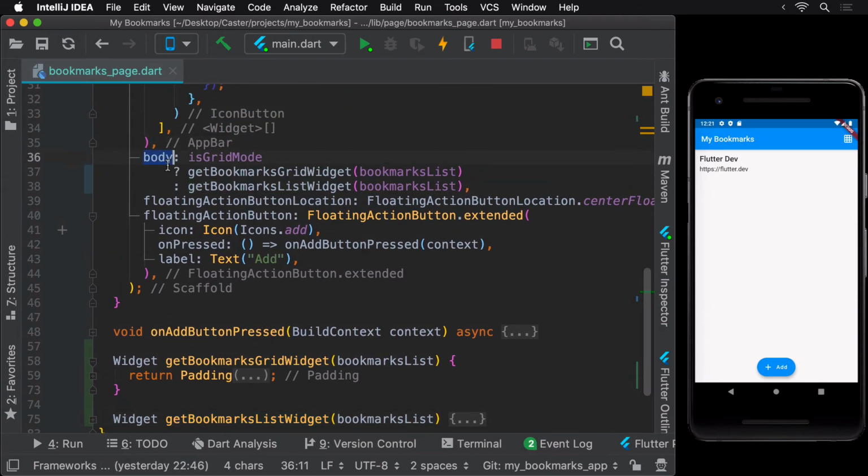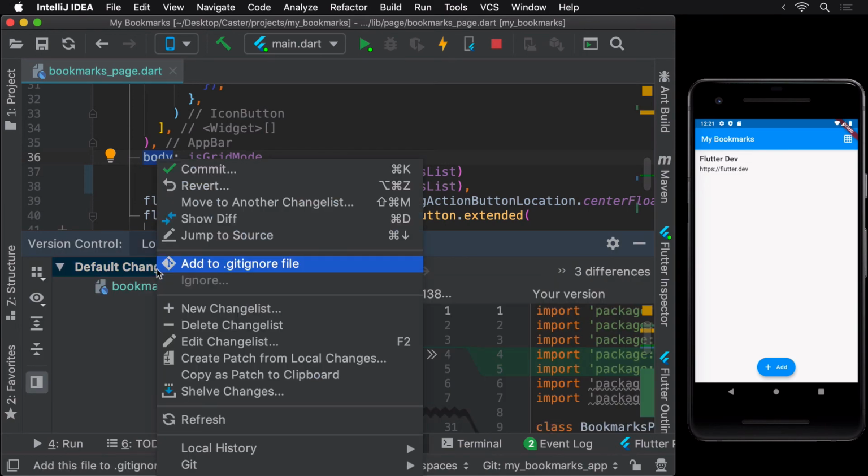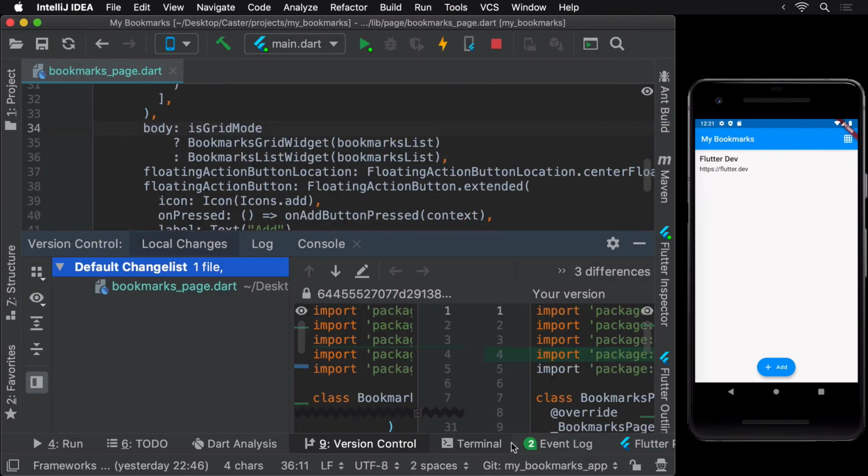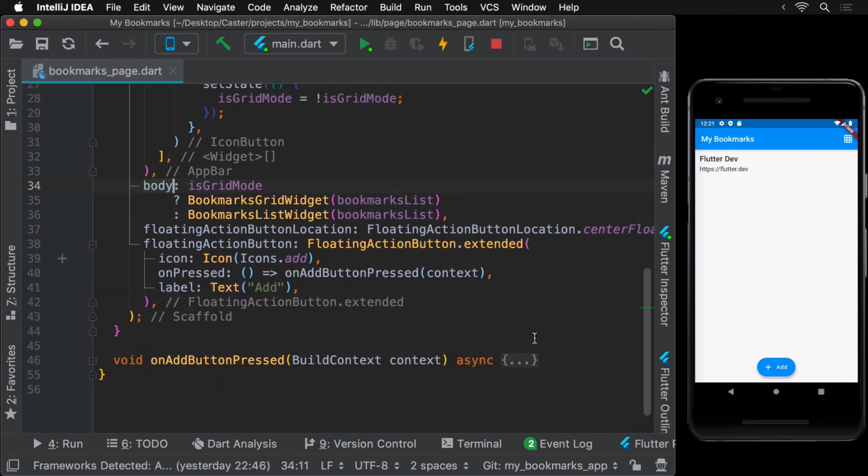Moreover, in a specific use case like ours, where we are switching over widgets based on a condition, it doesn't dispose of the resources efficiently for the widget that's no longer visible. Switching layouts when using standalone widget classes to represent them handles disposing of resources perfectly. Hence, let's revert our changes and switch back to using widget classes for bookmarks grid and bookmarks list instead of methods.